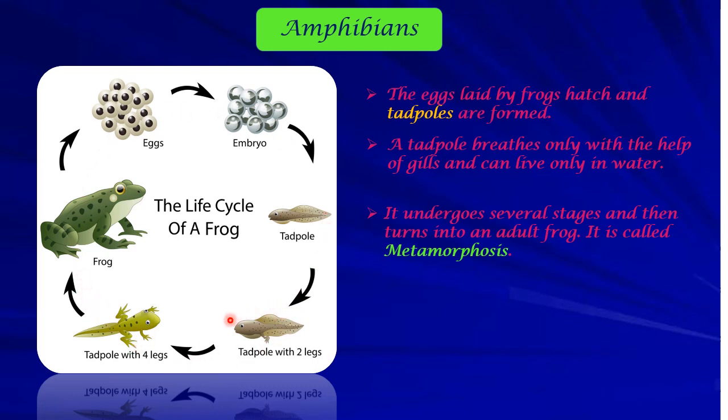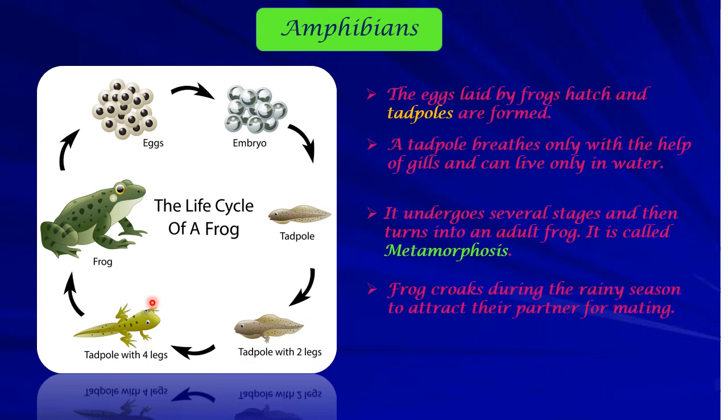Certain terms are not discussed in your book. I'm just giving some extra information. You can just add on to it. So this tadpole will get matured. The tiny legs will be formed. See here, two legs will be formed, the forelimbs, and then the hind limbs will be formed, but the tail-like structure will still be there. And then the next part of it, the young frog will be formed, and then the adult frog. This is how the life cycle of a frog happens.